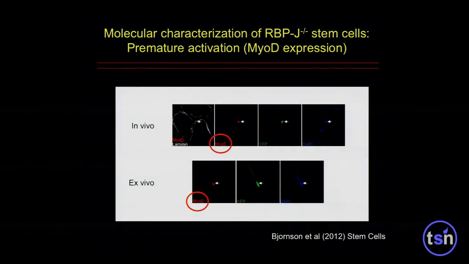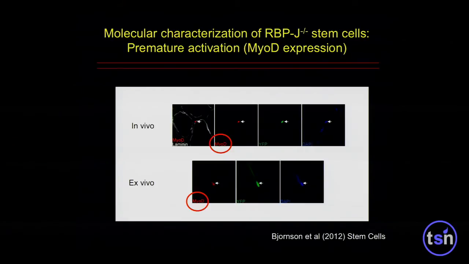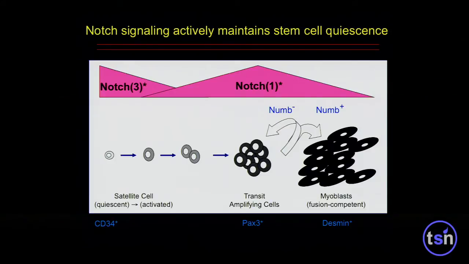What we found was a surprise. When we knocked out RBPJ and blocked Notch signaling, spontaneously from the quiescent state, something started to happen. These satellite cells began to express MyoD — a protein that's never on in quiescent cells and marks cells beginning to activate and enter the cell cycle. In fact, these cells do enter the cell cycle and spontaneously differentiate. So even in the quiescent state, Notch signaling is active and maintaining these cells quiescent. We revised the model: there's actually a high level of Notch signaling in the quiescent state that we didn't expect.